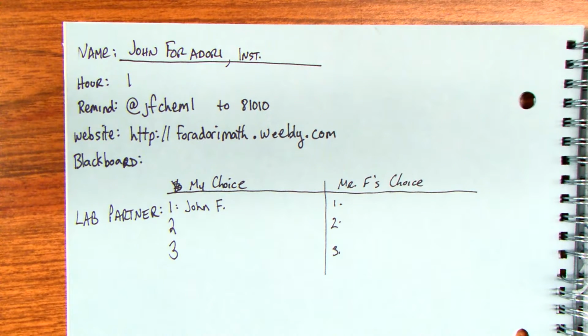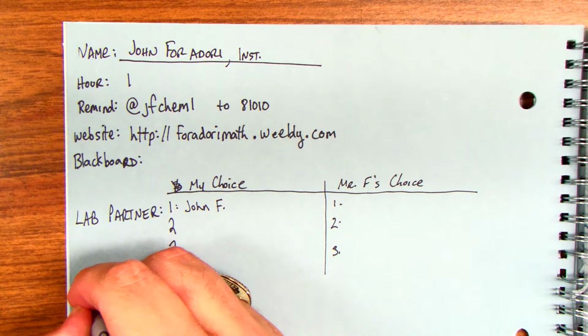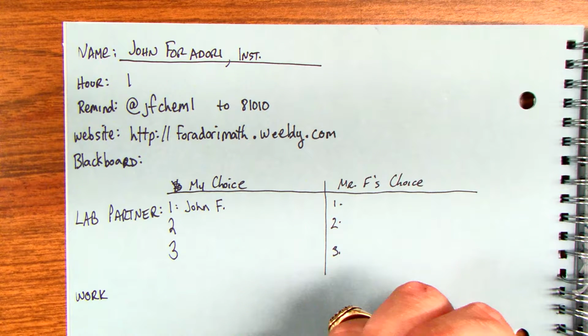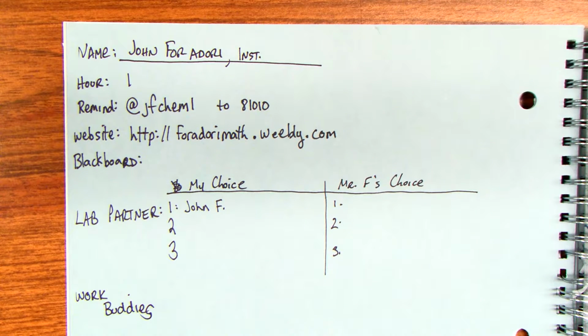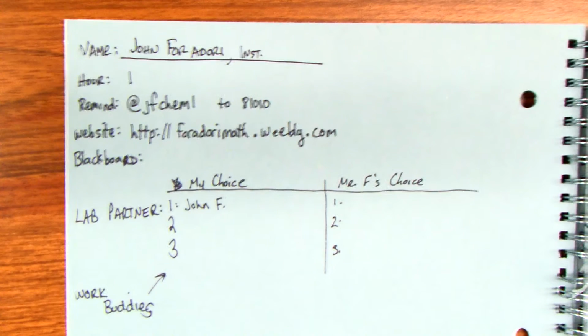Also, you can consider your lab partners to be, I hate to use these words because they're just words I don't use, but like work buddies. Like the word buddies. I can't even spell it. Those are people that, if you're doing homework, you might want to lean on a little bit and do the homework together. So if I say, here's 10 problems that I want you to work on in class, you're going to get together in your lab groups and work together. And just remember, again, your grade is going to be dependent on who you're working with. So, not a big deal. If there's stuff that we're going to add here, we'll go ahead and add it.